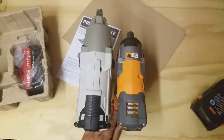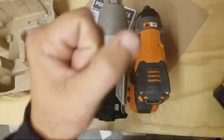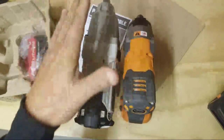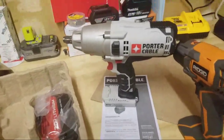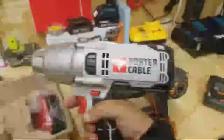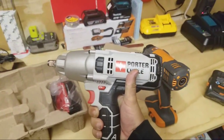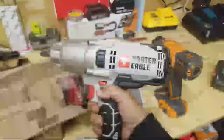Like, whoa. Logan P., $160 for the kit. I have the link under the live event if you're interested, and again, I'll have it after the video. But yeah, 330 foot-pounds. It's pretty much a clone of the DeWalt, like I said. But we're going to test it. This was released within the last year, so it's not like it's really an old impact. I can tell you this, it's bigger than a Milwaukee High Torque, the new Gen 2, no doubt. That's how big this thing is. And this has 330 foot-pounds. And we know about the Gen 2 Milwaukee, 1,000 fastening and nut busting at 1,400.